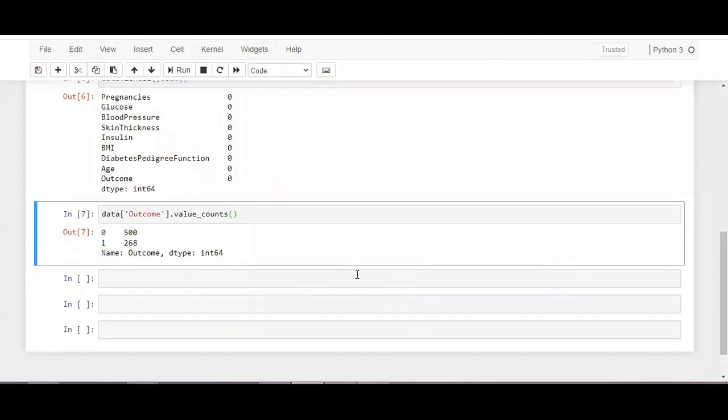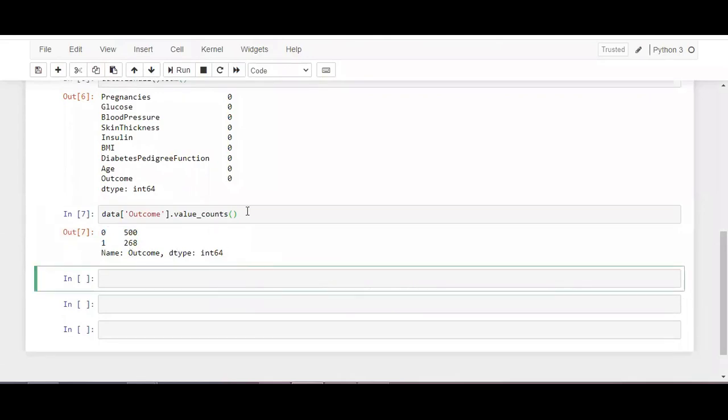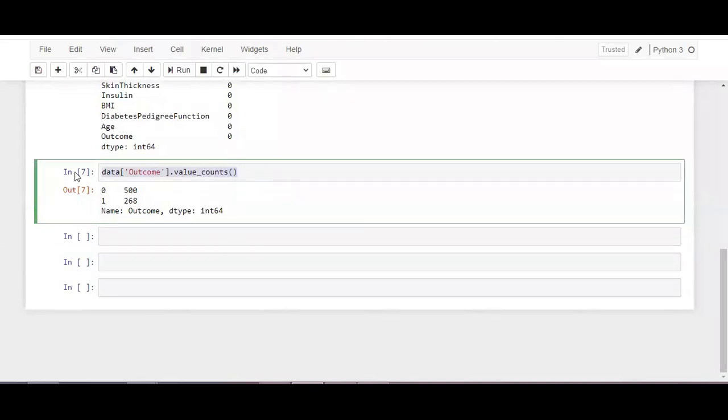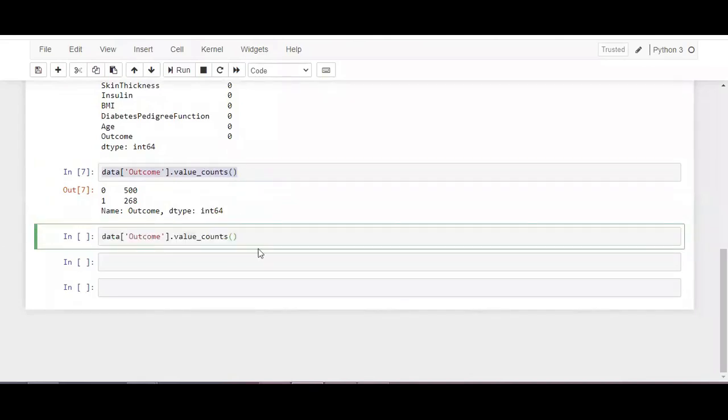Okay, just for data visualization, we can also simply plot a graph for this data, and we can see it in a real graphical presentation. So for that, we simply have to take this and apply a plot, and let's plot a bar graph here. Okay, dot bar.